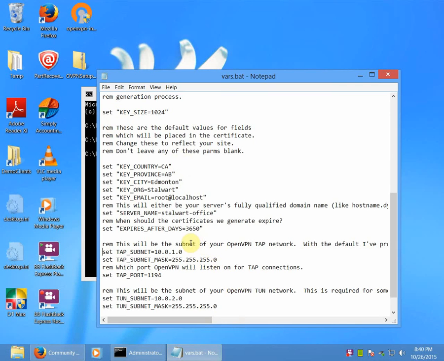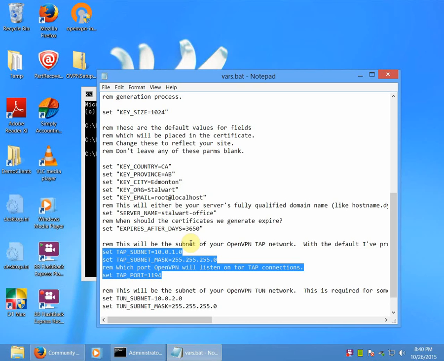Then you'll decide on a subnet for your TAP connections. We're going to basically create 2 types of VPNs in order to be compatible with things like iPads and Android devices and Windows and other systems. First of all, the TAP device, which is the most robust, it basically operates at the IP level, the Ethernet level, layer 2, and is capable of doing things like network bridging.